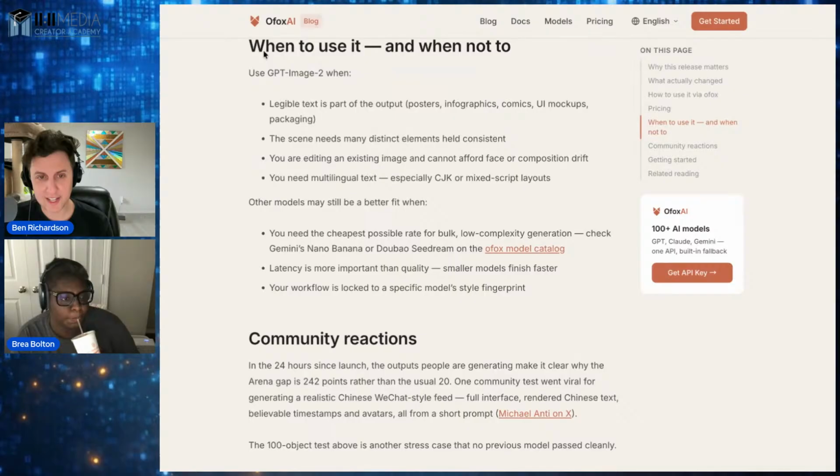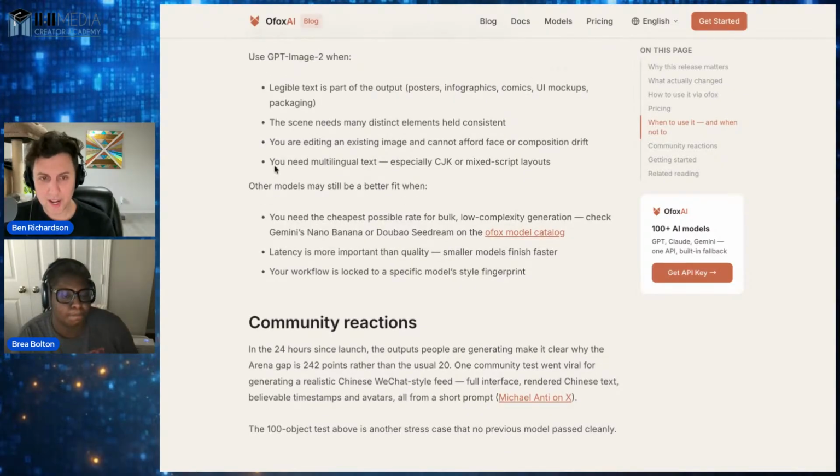Because of that, it's saying this is when you can use it and when not to use it. Use it when legible text is part of your output: posters, infographics, comics, UI mockups, packaging mockups. The scene needs distinct elements. You're editing an existing photo using that multimodal capability. You need the cheapest possible rate for bulk, low complexity generations? Check Gemini.